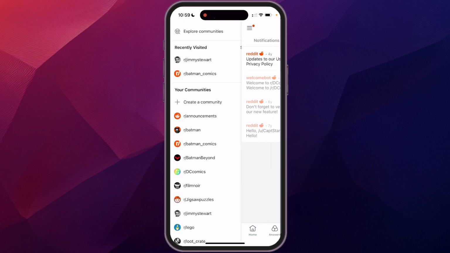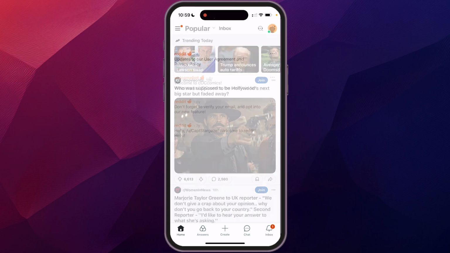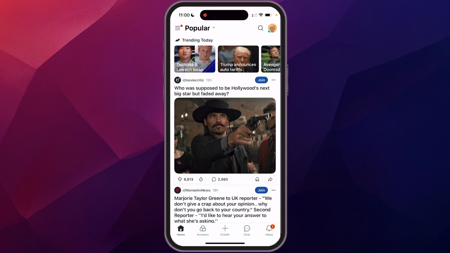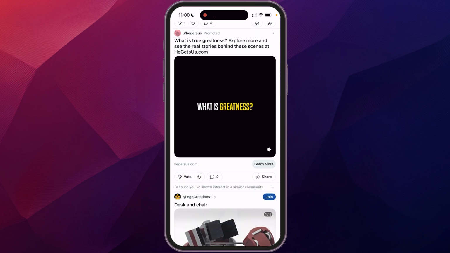So you have notifications, and then you have messages, which are the direct messages that are coming to you. And whenever you get lost, down at the bottom, you just click home and it takes you back to the main page. And again, popular, you can go up here and go to home, and this is your feed and all the things that you're already interested in and excited about.